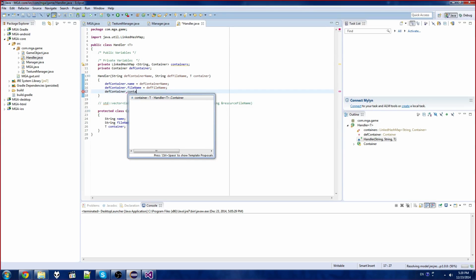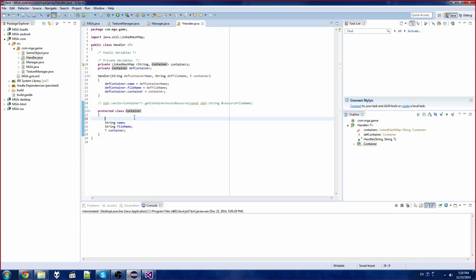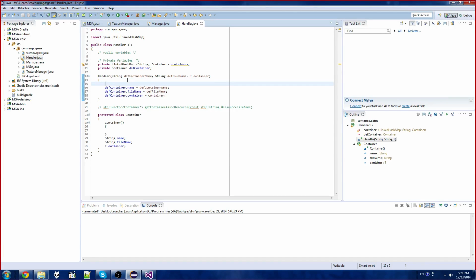Is container a reserved word? What do you mean? Oh, as in, is it a built-in function in libgdx? No, at least not that I know of. Because when you initialized private container default container in the header below linked hash map, isn't the black word before the blue word supposed to be the data type?